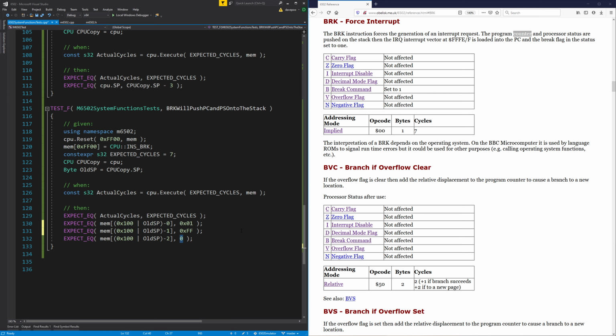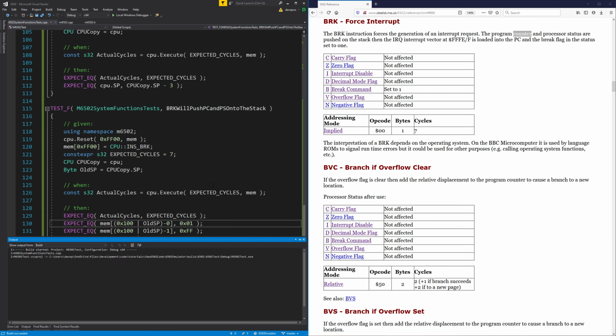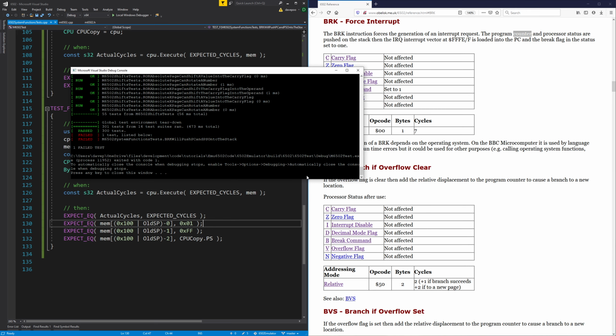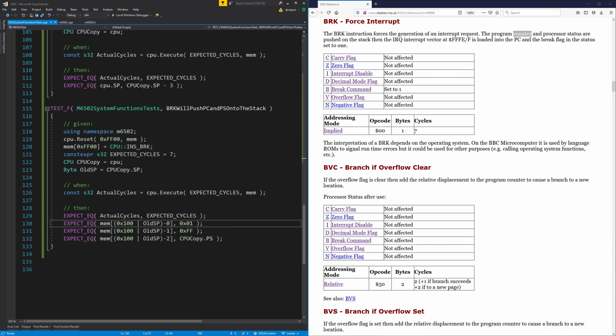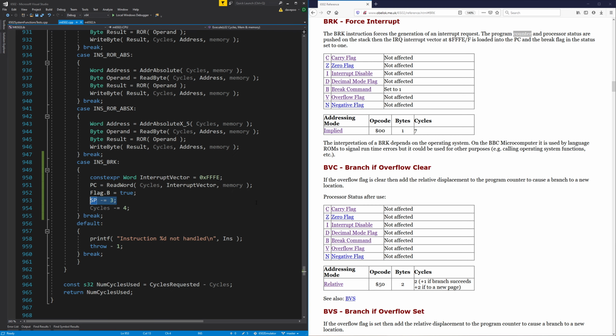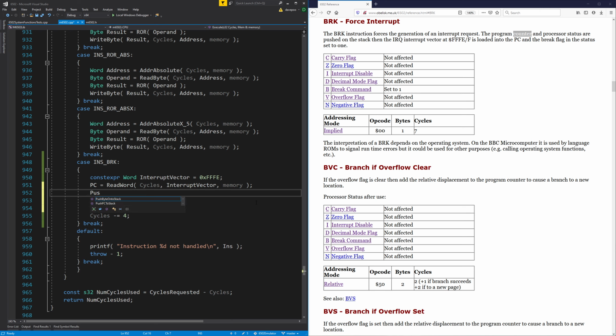And the processor status is going to be the CPU copy processor status. So I think that is definitely failing, because there's probably just zeros on the stack there at that point. So let's see if I push now. I can't just do this here anymore. I now need to push this stuff on just here. So have I got push byte onto stack? I have. I've got push word onto stack. No, but I've got push program counter onto stack. That's exactly what I want to do actually.